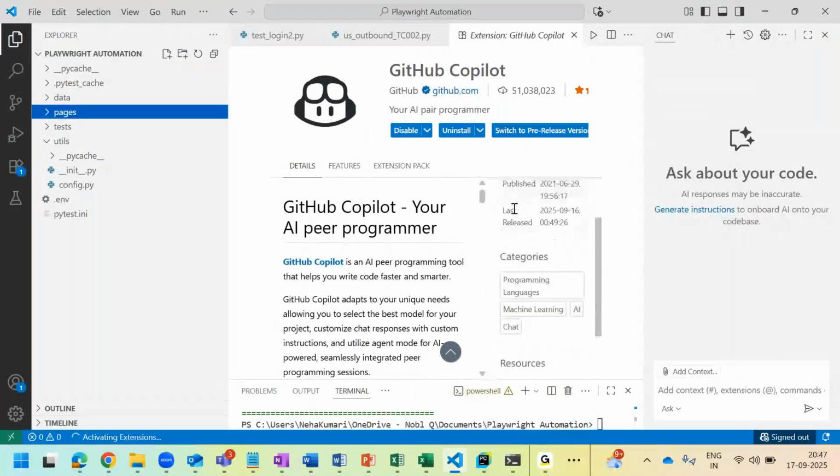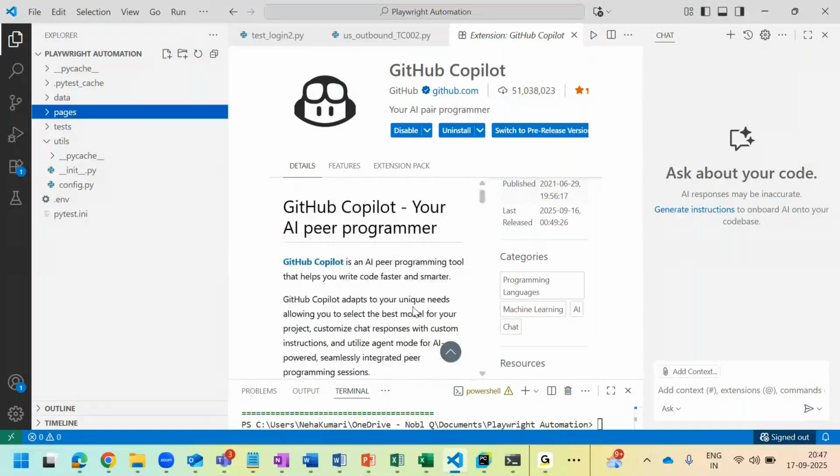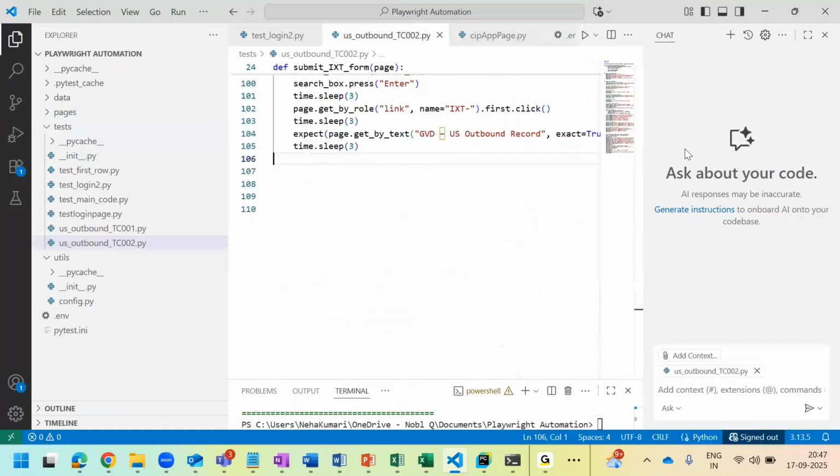And how to integrate with a GitHub account? Close this GitHub Copilot extension. Now I think you are already connected. Can you click on the icon beside search at the top?